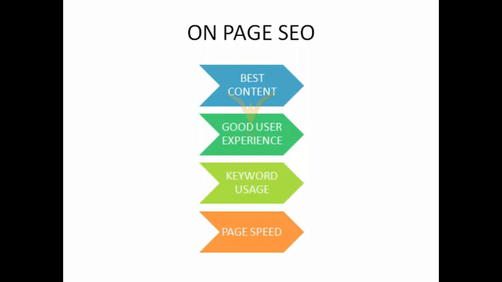Now keyword usage: you should be very specific and you should choose the best keyword. You are not just going to bunch up everything. We are going to select only the effective keywords that we are actually going to use and that are actually going to be searched by the customers, the audience or the visitors. So we are going to be very specific about selecting our keywords.